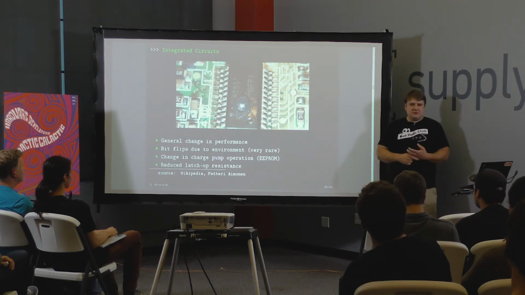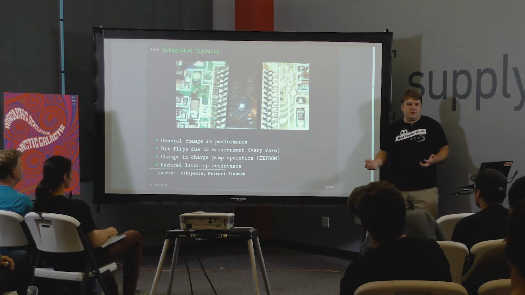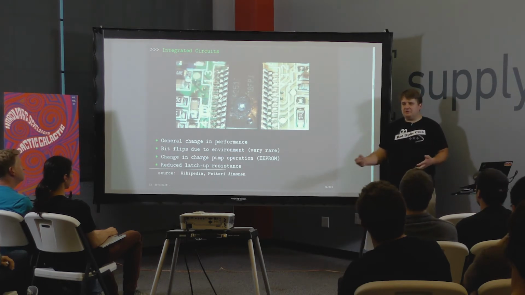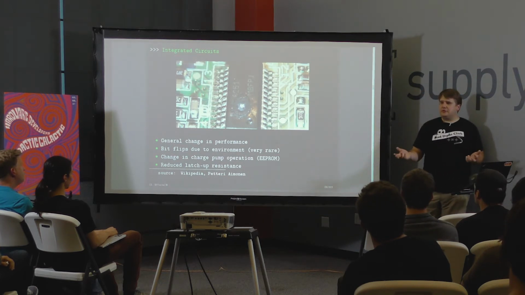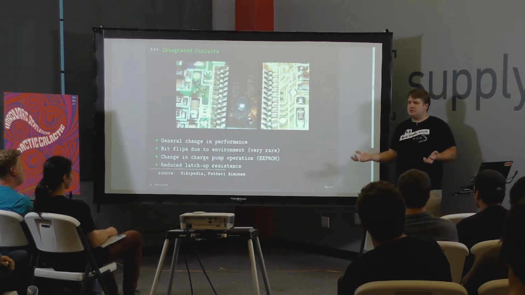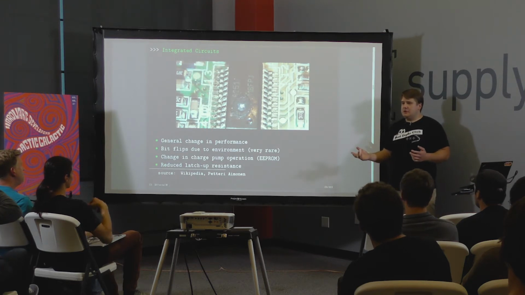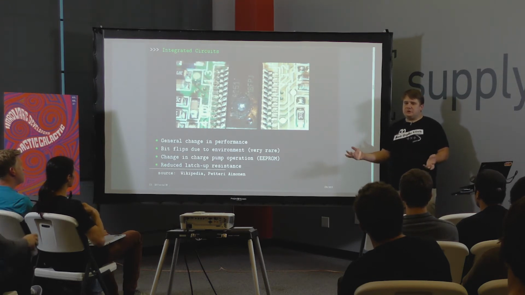So typically you will see a general change in performance. If you have an op amp, the gain will change. If you have a clock, the frequency might change. If you have any kind of tuned circuit, the performance of that will change. You will have bit flips periodically because you're exposed to more severe radiation, stuff like that. You should address those, but they're very rare.